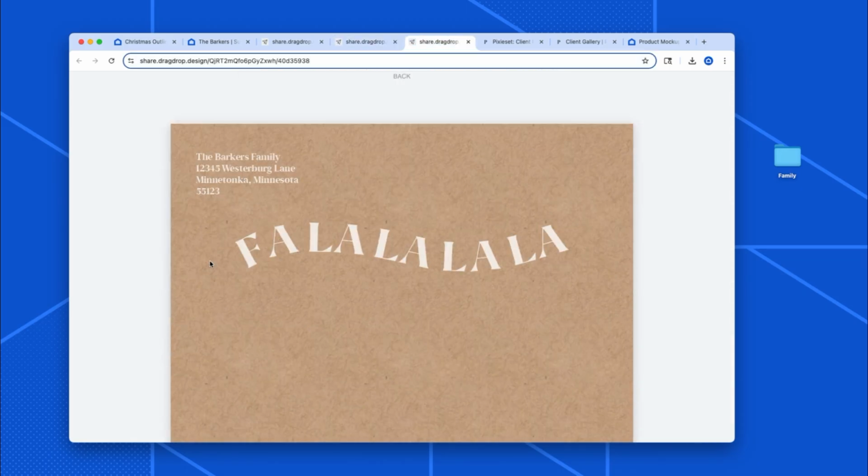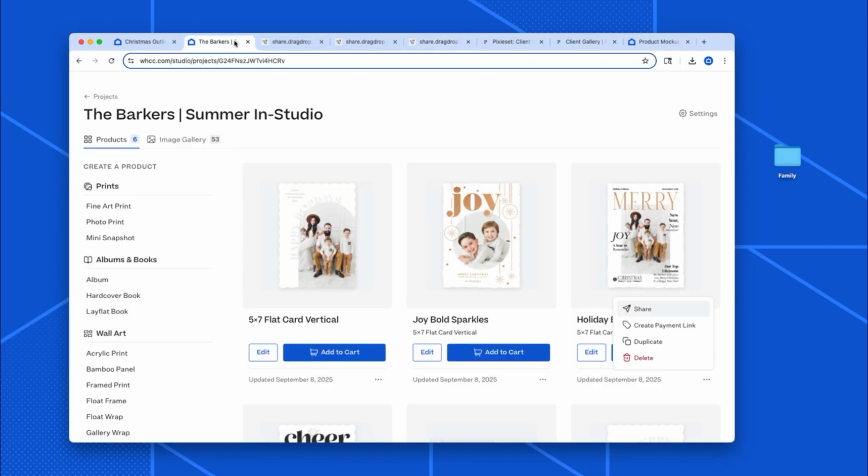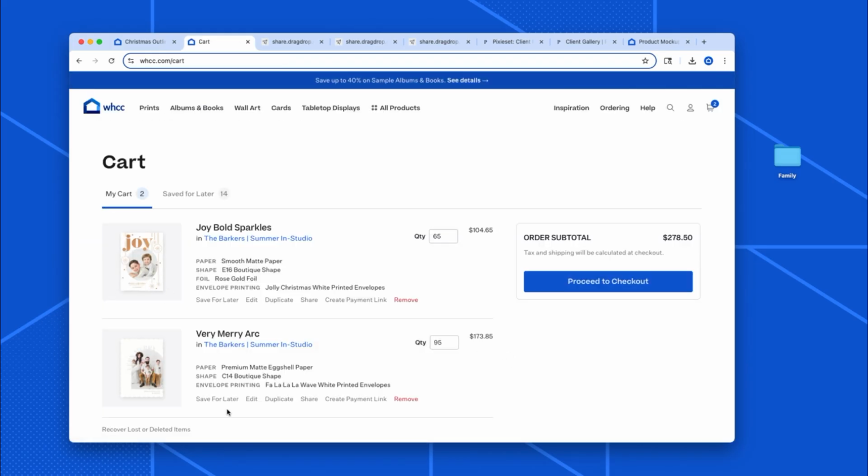And so you've got these 3 URLs, really easy to send them to them, and then when they're good to go from your end, all that you've got to do, if they say, I want this Joy one in the middle, just add that to your cart. It'll put it right into your shopping cart here. You can view it in cart, and it's just a click to check out. And so you can see here, I've got two designs.